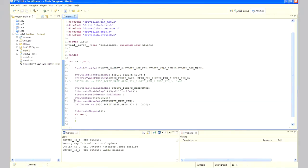Those lines configure the RTC wake-up parameters, RTC being the real-time clock, reset the real-time clock to 0, and then turn the real-time clock on, and then set the wake-up time for 5 seconds in the future. So you can see it says hibernate RTC set, so we turn it to 0, we enable it, and then we set the match set to 5. So that's 5 seconds in the future.